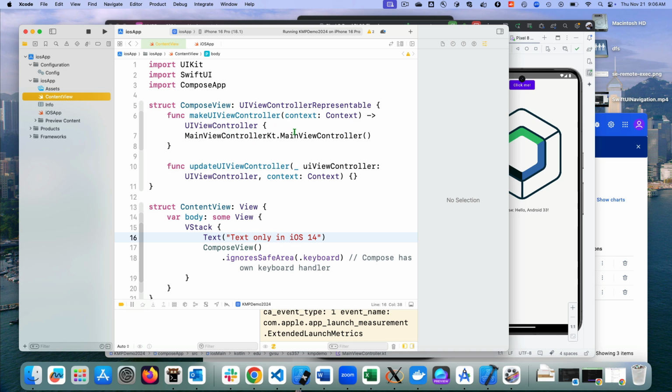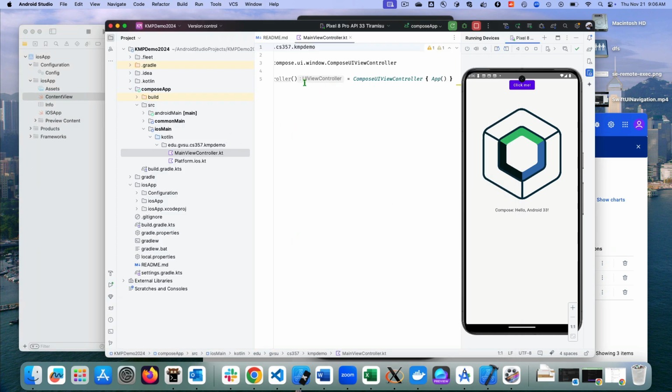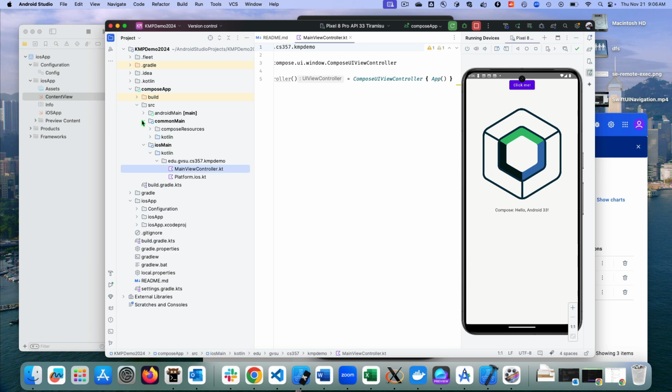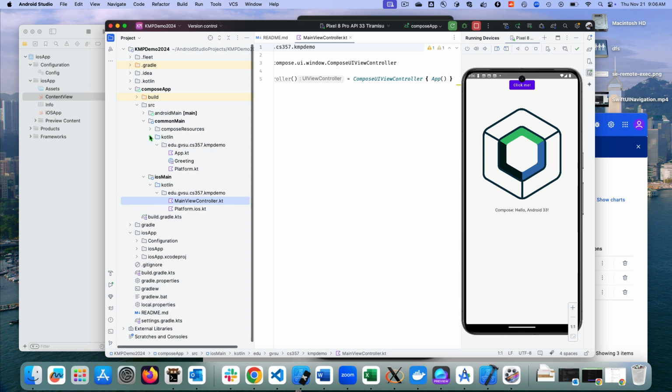This is using MainViewController, line 7 in Xcode, and line 7 in Xcode is exactly this guy here. This is exactly the Kotlin. Now I'm going to show you the app. The app is now a normal composable, and the app is in Common main.